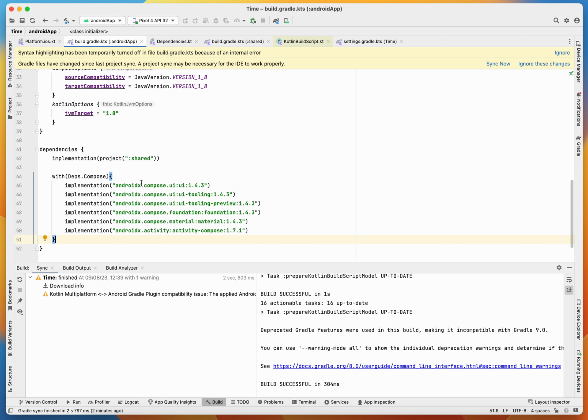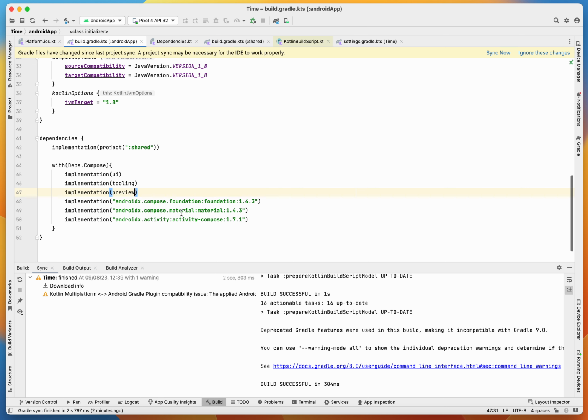Here we're gonna use this UI, simply UI. This UI tooling is gonna be tooling. This is gonna be preview. This will use foundation.